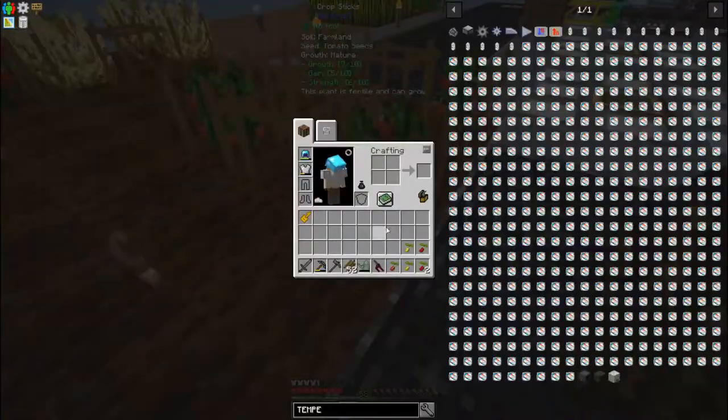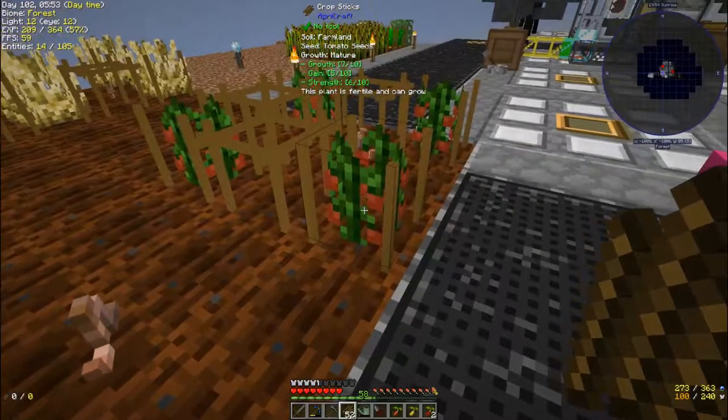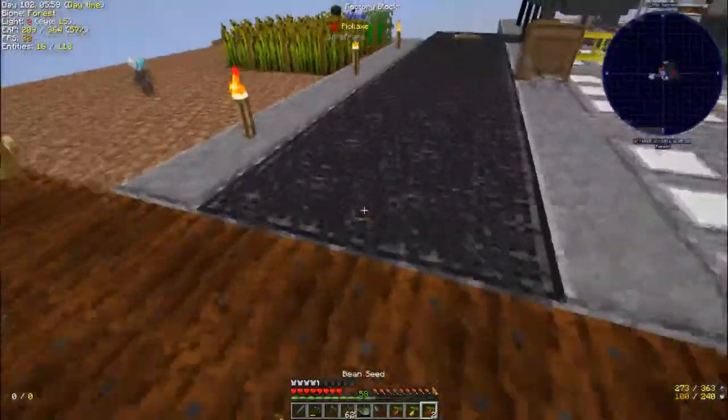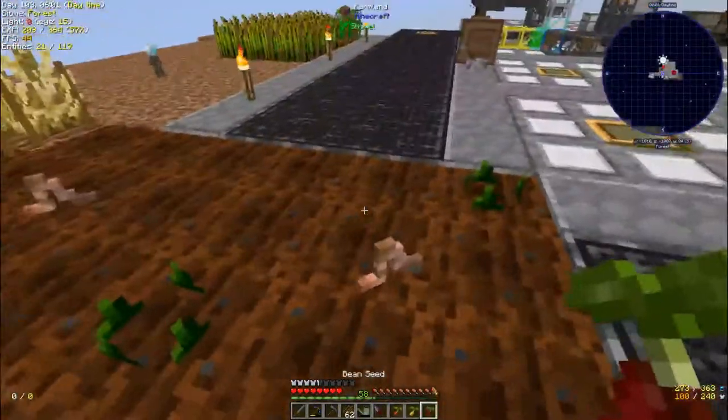Oh no, these are tomatoes. So tomatoes, I got 866. So 2 improved, which is kind of good. 2 is always good. 1 is the bare minimum. 2 is really amazing.